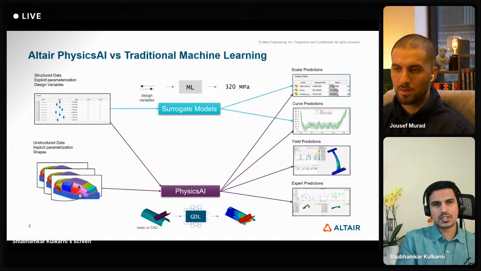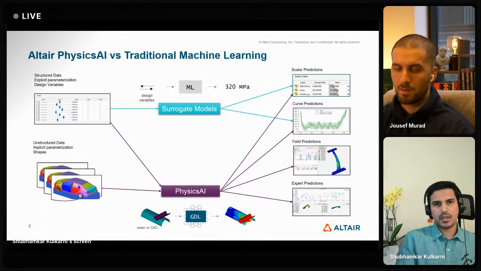So how does physics AI differ from traditional machine learning? So surrogate models, which usually are regression models, usually have a set of parameters. That means numbers going in, and we fit some sort of regression equation in there, and a KPI or a key point indicator value, which could be a single number, comes out.